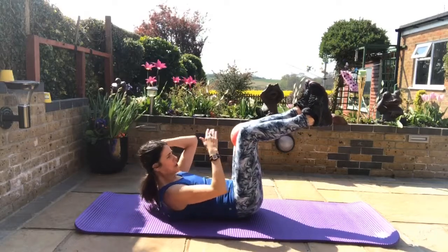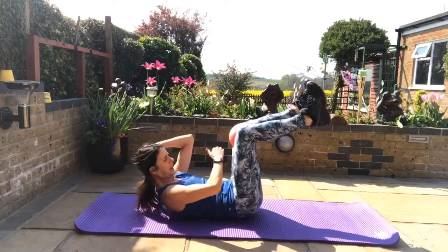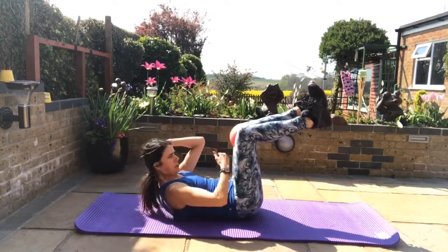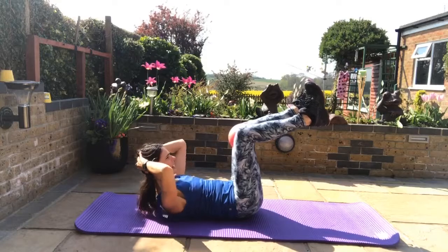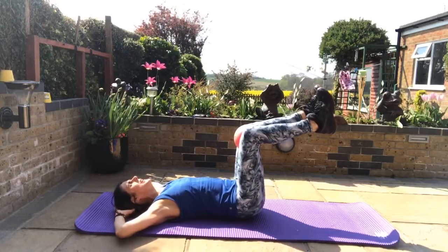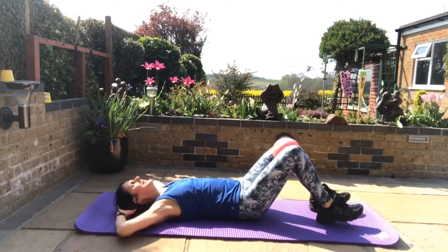So as you lift, you're not doming, yeah? You're not coming up to the ceiling, up to the sky, sorry. Then you will just squeeze, pulling down through the tummy muscles and down. One more time, up and through, squeeze and lower. Lower that all the way down. Now, take both legs down with you, tap the mat, and then bring it up.